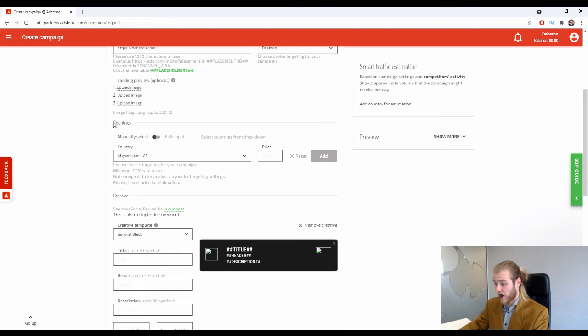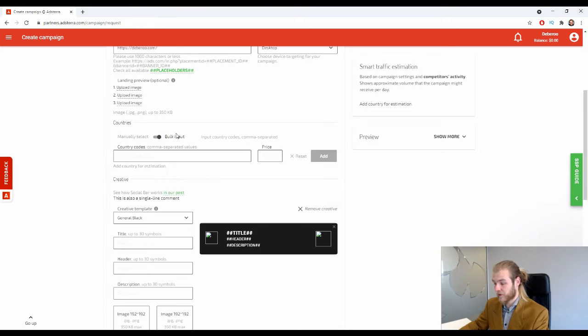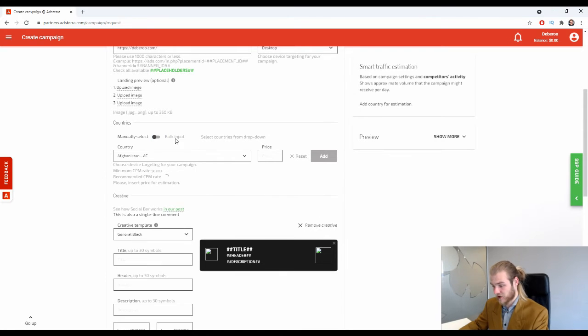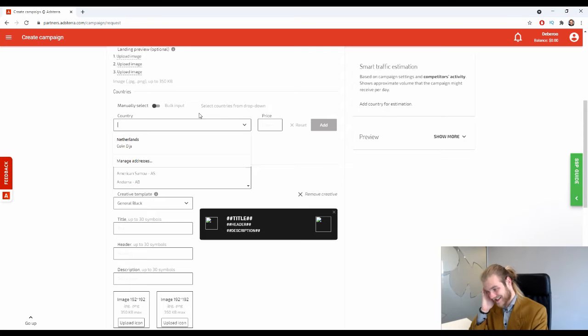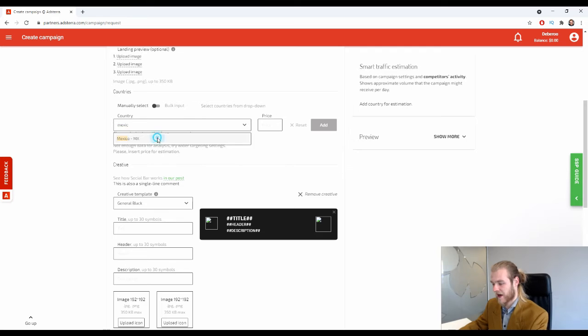Then we have the countries. We can manually select or bulk input if you have everything ready. But we are going to manually select since that is probably the option that you will select most of the time. So let's select a country and let's see what kind of traffic they have for Mexico.